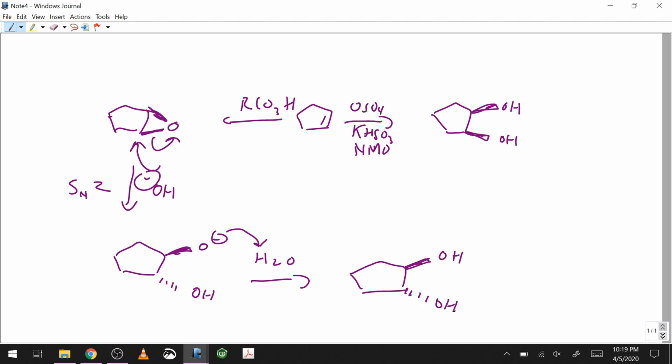So it's a way of giving us a complementary product, where if we could only get syn addition from the osmium reaction, here we can actually only get the anti-addition of whatever our nucleophile was and the remaining oxygen. In this case, it's a hydroxide. So we could also have done this under acidic conditions. If you remember that from the past, I could protonate it first and use a weaker nucleophile.